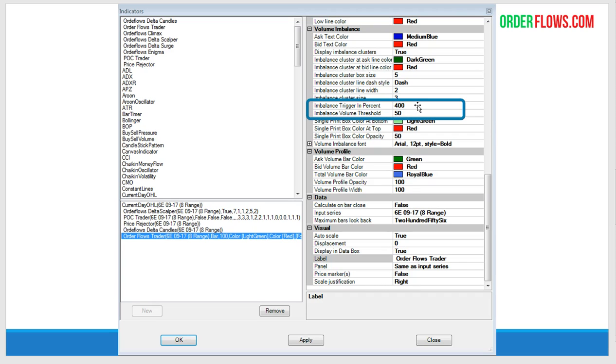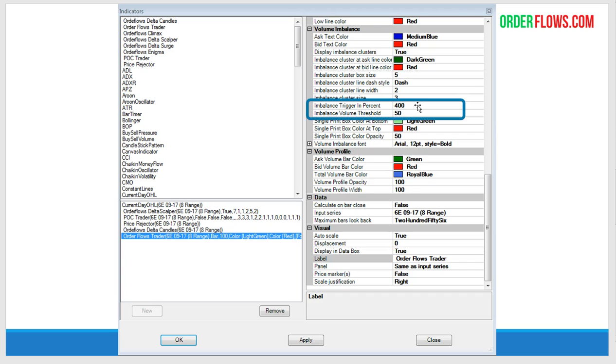Or sorry, it would be 4 against, we'll call it 20. It would have to be 16, but we'll call it 4 against 20. That would be an imbalance of over 4 to 1, and the imbalance is showing. But if you set the imbalance threshold at 50, it's not going to show up as an imbalance on your chart. The volume will show up on your chart, but it won't print as an imbalance. It'll just print as a normal trade because it didn't meet the minimum imbalance volume threshold of 50.